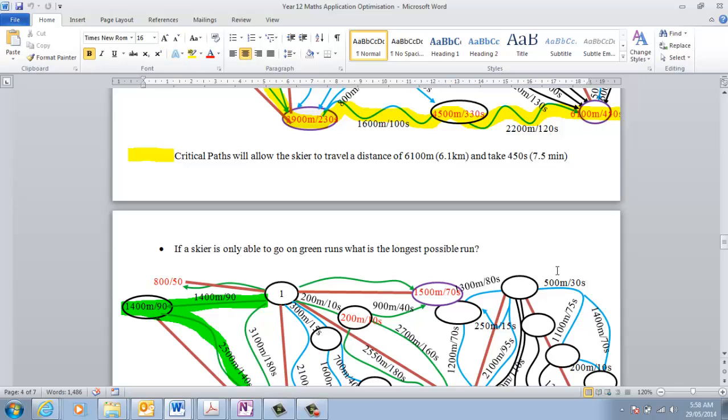You could be looking at a phone network. You could be looking at wiring up a house using electricity. So what would be the best way to do that to minimise the amount of cable that you need. So there are other examples that you could look at. Again, as I said, try and think of something that's a little bit different. Try and think of something that's actually going to give you scope to extend that with lots of what if scenarios, because that's where you get your marks. Alright, so good luck with that, and make sure you talk to someone if you need some help.